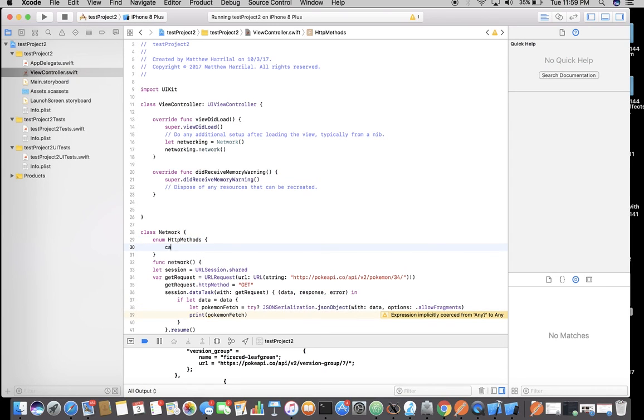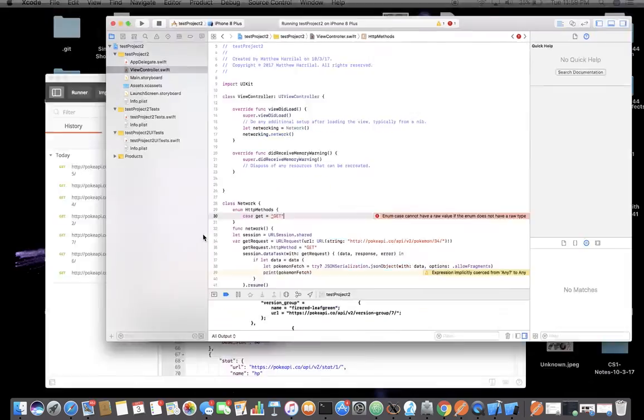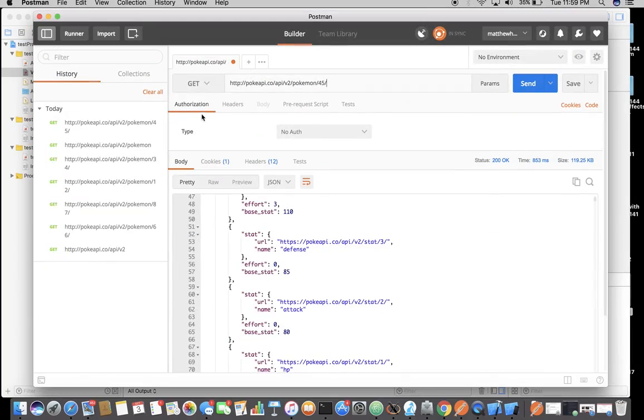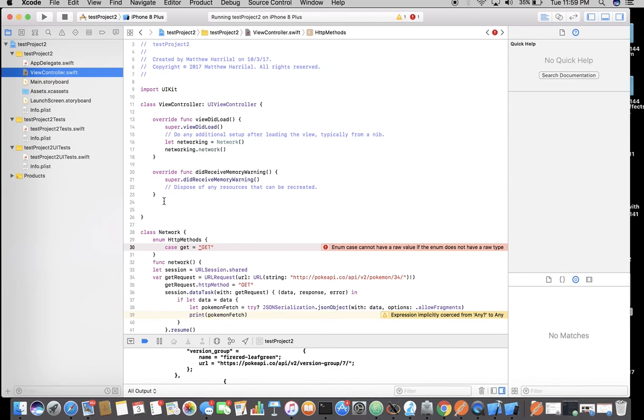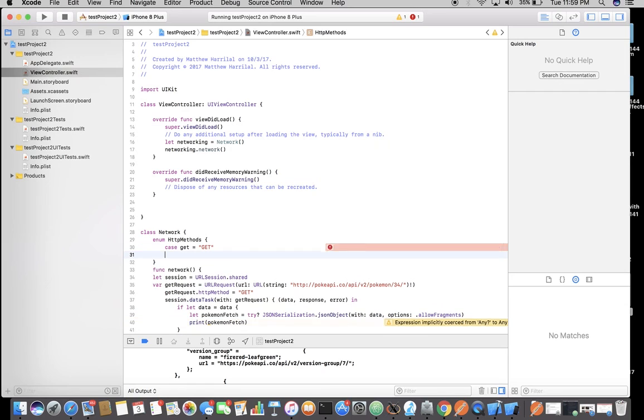It's essentially going to have a case get. Our case statements can be whatever you may want them to be called, but since it's actually syntax heavy on the request, as you can see in PAW, all our types of HTTP methods are all caps lock. So it's good to never come out of naming conventions. Keep your variables, your case statements, lowercase, and just set it equal to a hard-coded string value so it knows that we're actually tackling a get request, and we'll go over why it knows to do that.